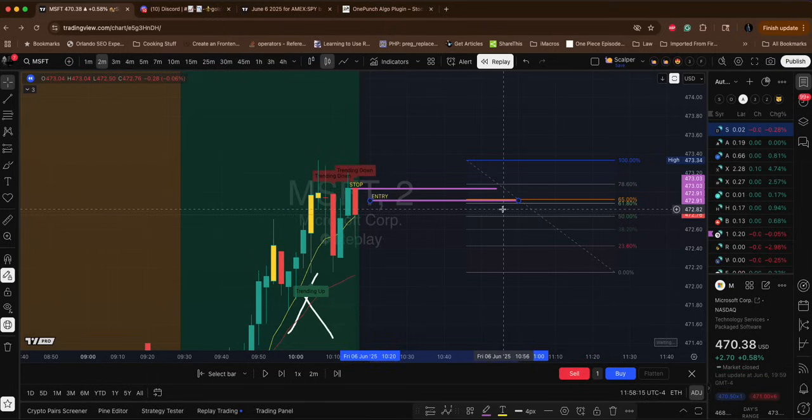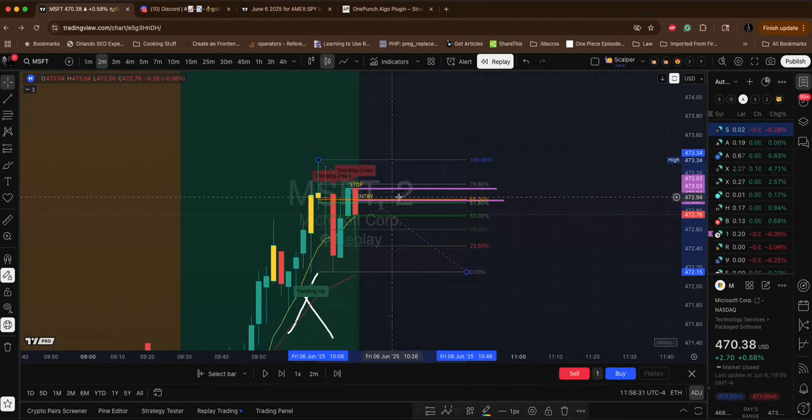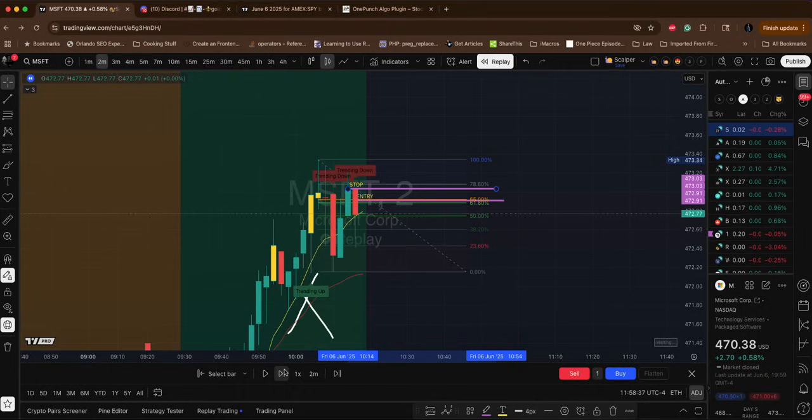If you're going with the normal strategy, the entry is here. But this means when there's a fib, if the next bar rejects and touches the fib pocket, which is again this area where the entry is, then that's the entry point.